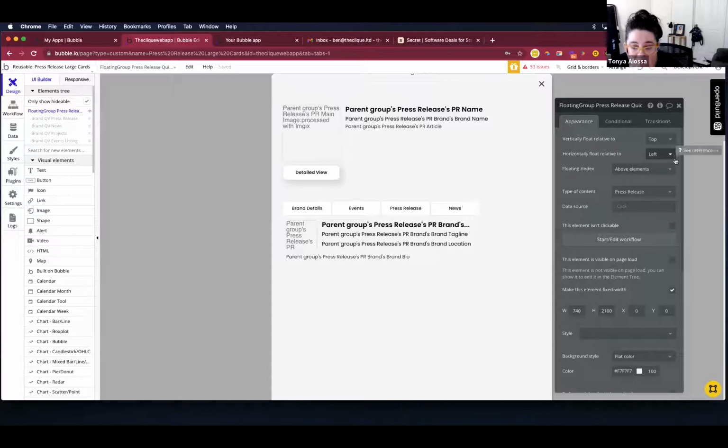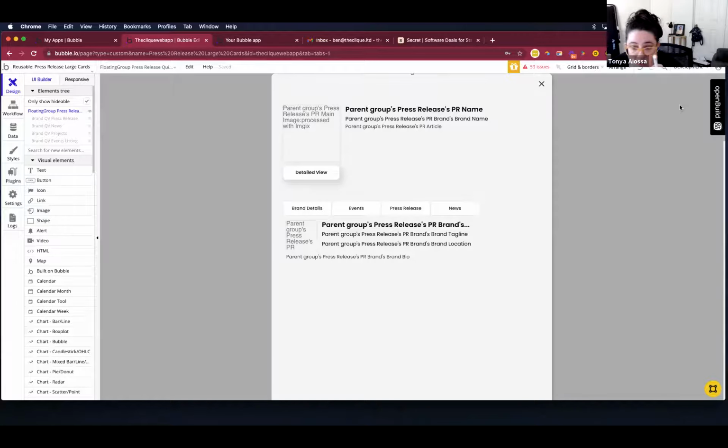All right, now you have more issues because you still have to tie all of this up, right? But now you have it in that reusable. So the button click from the reusable that should open this floating group, you can connect the two because now this will be an option available to you. After you get it working, you can delete it from the other page, the one that you copied, but I would get it working here first.